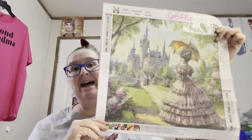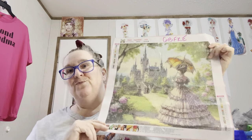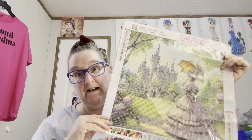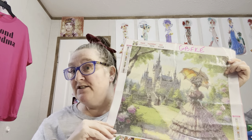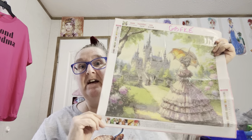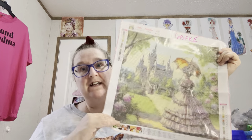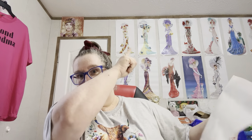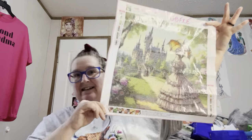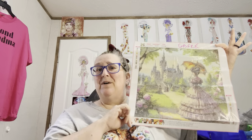And y'all, here it is. This reminds me of Gone with the Wind. I love Gone with the Wind. It's one of my favorite movies. It is my second favorite. The first favorite is The Wizard of Oz, but Gone with the Wind is my second favorite movie. And I do have Scarlett, and I have got to get her done. She is done like this up here. But this is it. It is pretty. I love it. Y'all know I love my women.